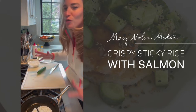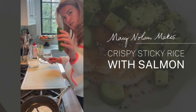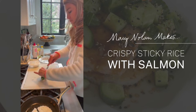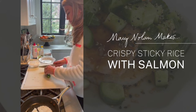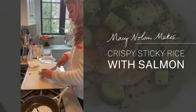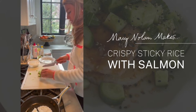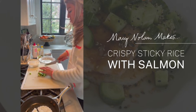I've already microwaved my salmon to heat it up — you could eat it cold or room temperature if you wanted, but it's the warm sticky rice that really makes this dish. I have a miniature seedless cucumber that I'm going to cut the ends off and do a quick dice. It doesn't have to be perfect because this is a garnish, but it's also a delicious element to this dish.